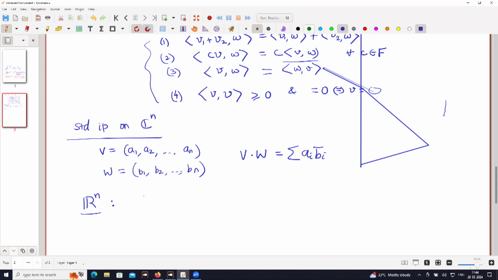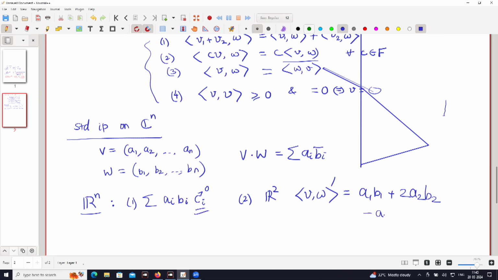So, one obvious thing you can do is to just put the summation of a_i b_i, the standard formula, but then put some c_i's which are positive numbers, strictly positive. That again would satisfy these axioms, but in fact you can also do more complicated things. Here is another example of a non-standard inner product, on R2. I can say (V, W) prime, the new inner product, is just a1 b1 plus 2 a2 b2. So far it is like the earlier example, where c_i's have been chosen, but I can also have some cross terms: minus a2 b1 minus a1 b2. Even this, for example, is an inner product on R2, but that involves some checking.